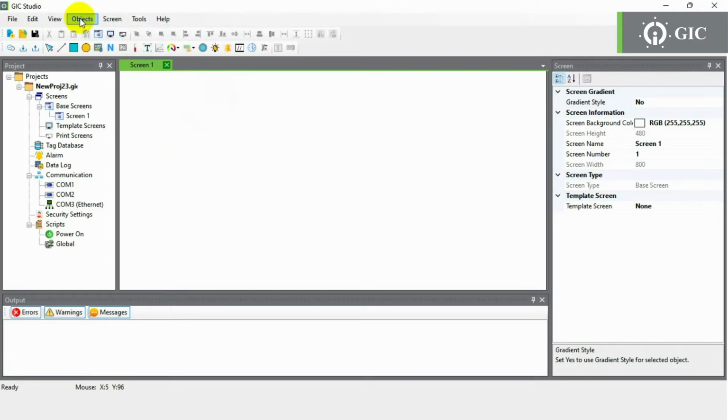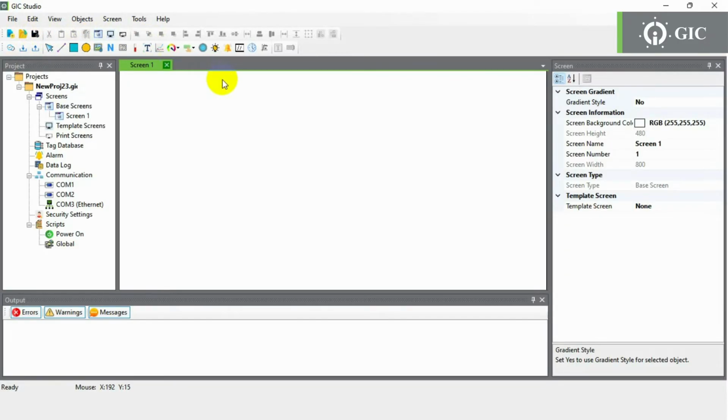In the toolbar all the supported objects are visible, which we just saw in the menu bar. To make access easier for the user, all basic objects like line, rectangle, bar graph, trends, meters, buttons, custom button, lamp, alarm window, RTC display and all alignment tools like size alignment option and resize options are available in the toolbar. Apart from these, various other settings like the application download, upload, create compilation are placed here. Even the new project, open button, save button options are visible in the toolbar for quick access.